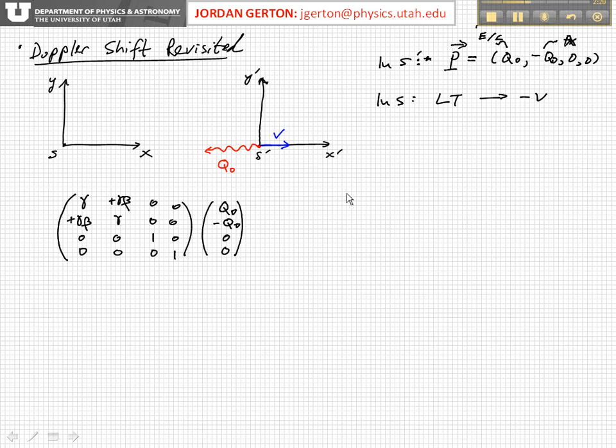So here I've written them down, and you see here's the Lorentz transform matrix, and you can see now we have a plus sign with the gamma beta terms, and that's just because we're going from the S prime frame, which is moving to the right. So when you go from the S prime frame to the unprimed frame, the unprimed frame is moving to the left with speed V. So that's why you have a plus instead of a minus sign.